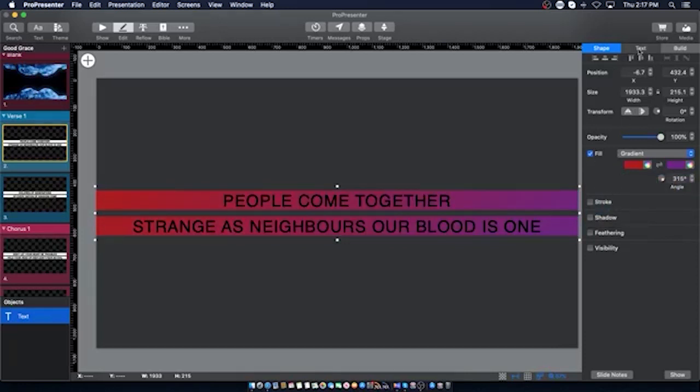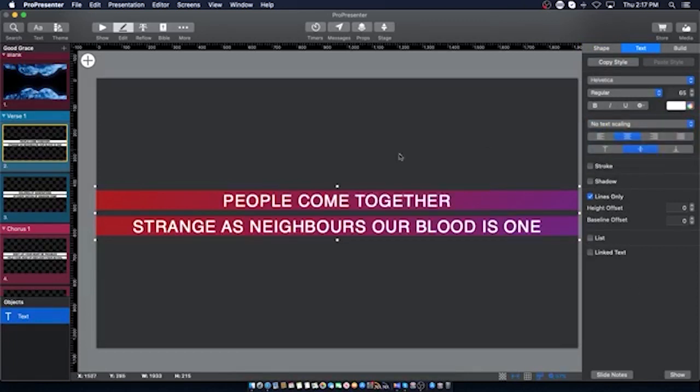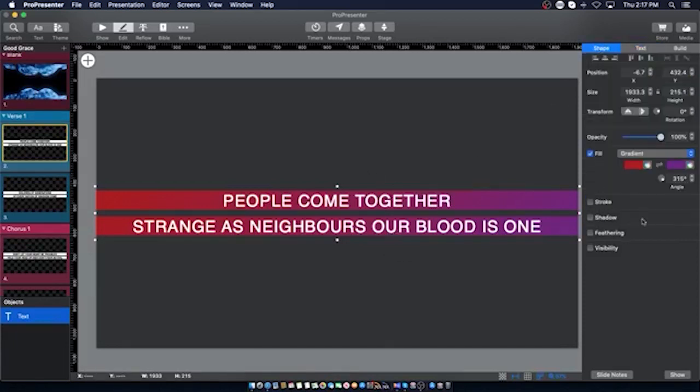Then we could go to our text settings and change our text to maybe white. Now we have this new look for our text, and we can quickly change this. Again, in the shape settings you can do more than just a color. You can do a gradient background. You can actually do media fills, web fills, video inputs, and even slide objects if you want to get super crazy. We also have a stroke just for our shape, which our text is inside of.